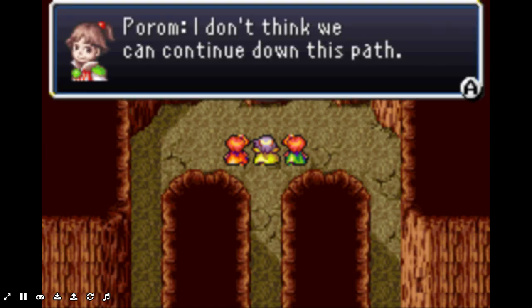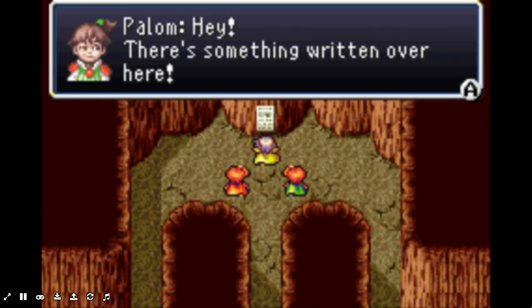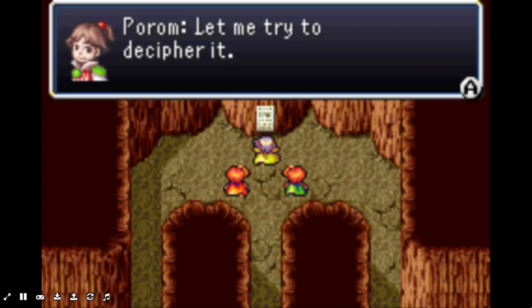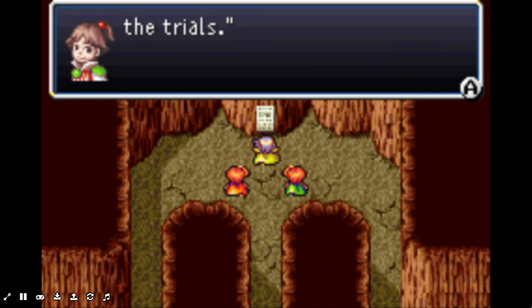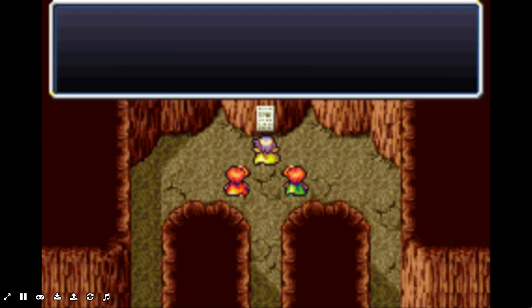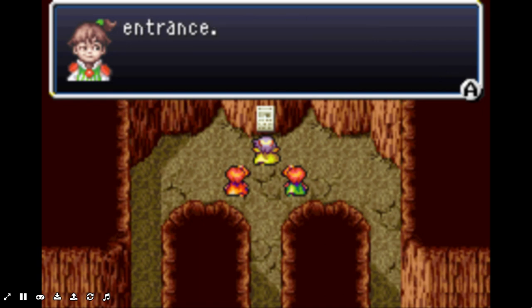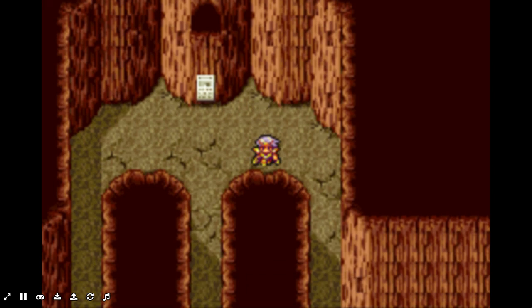I don't think we can continue down this path. Yeah, there's something written over here. Let me try to decipher it. "In the narrow gate and beyond the two paths, two must become one to overcome the trials." A narrow gate? Not really sure what it means, but I guess we should start looking for another entrance. Oh, so that's why we need two. Okay.